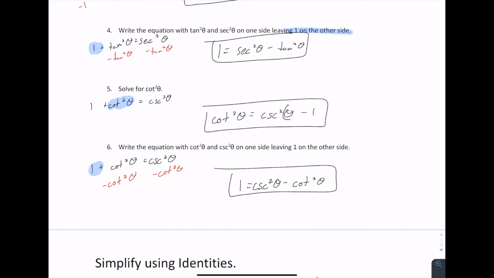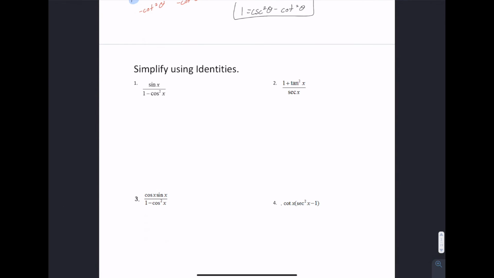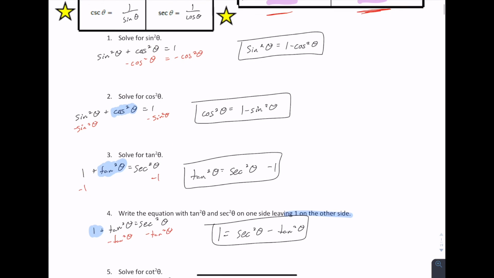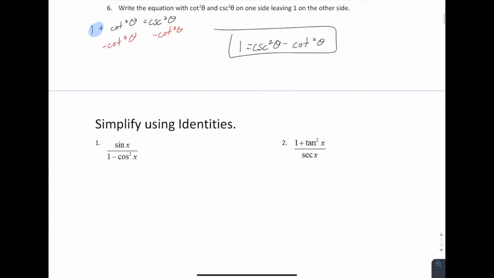We're all done there. So you guys will be handling the next page. You'll simplify all of these using the identities I just showed you. Okay. So for example, 1 minus cosine squared. We just talked about that. 1 minus cosine squared is really just sine squared. So then you could rewrite this as sine x over sine squared x, and then you could simplify and get your final answer. Okay, so I gave you kind of like a freebie right there.